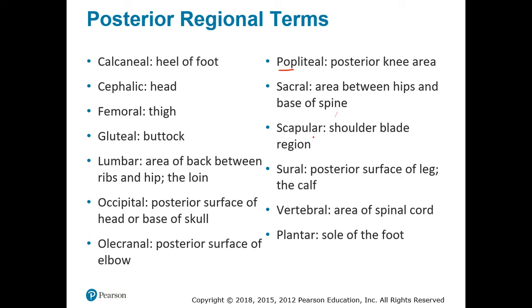Scapular is named after scapula, which is your shoulder blade. Sural, this is going to be the opposite of crural, so it's not your shin. Sural is your calf. Vertebral is going to be where your spinal cord is located, and then plantar, this is going to be the sole or the balls of the feet, where you plant yourself when you jump.